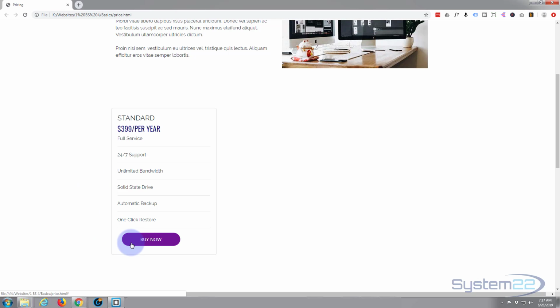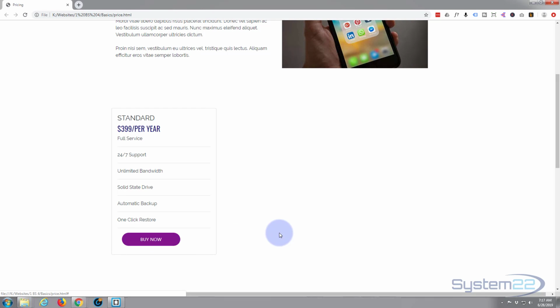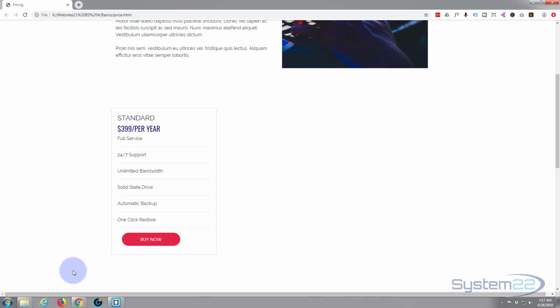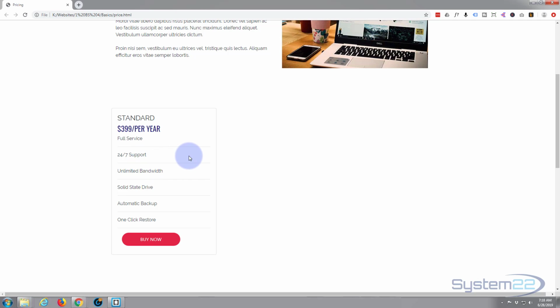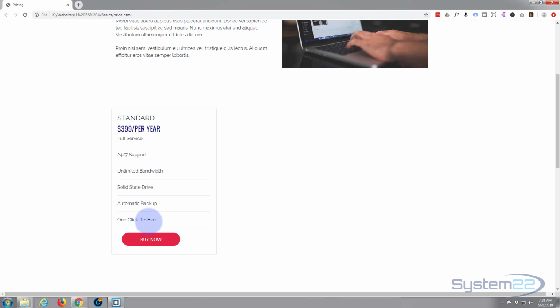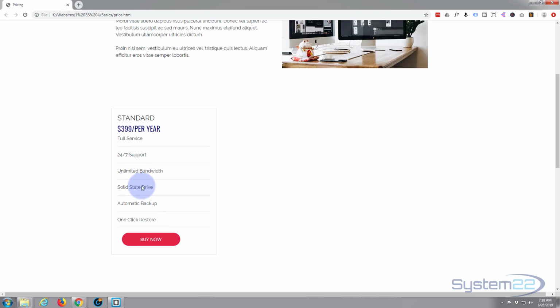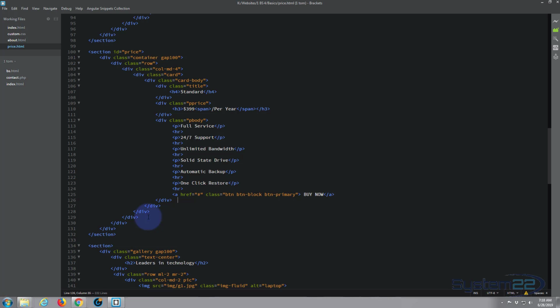That's what I was saying about our button primary, because we previously styled our button primary, so we've already got that working. So I need to change the background color. I'm going to use that gradient again. I want to make all this central. I want to have a background color on this thing, and let's style this and just make it a little more interesting. So let's go back to our Brackets text editor. First thing I'm going to do, price, I'm going to make this colored background again.